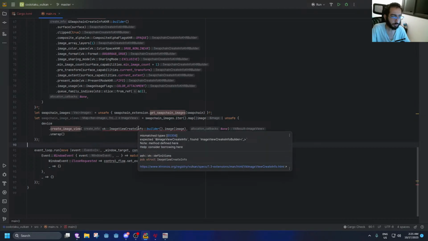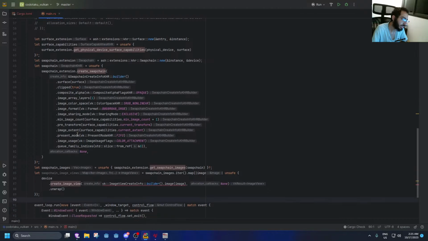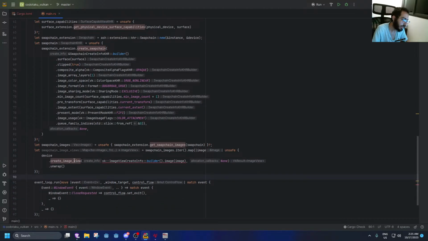Expected image view create info, found. This is why I don't like actually using closures anymore, like iterators, etc., at least for this low level stuff, because of the fact that I can't propagate back the error.